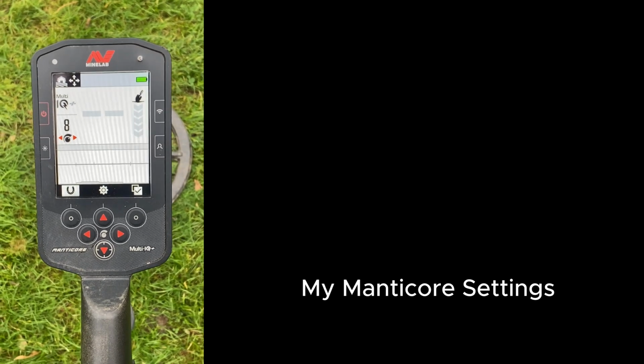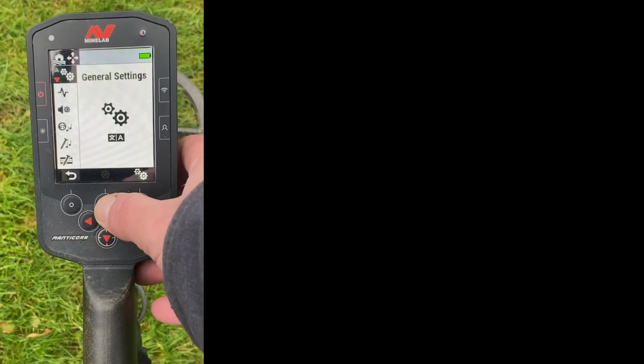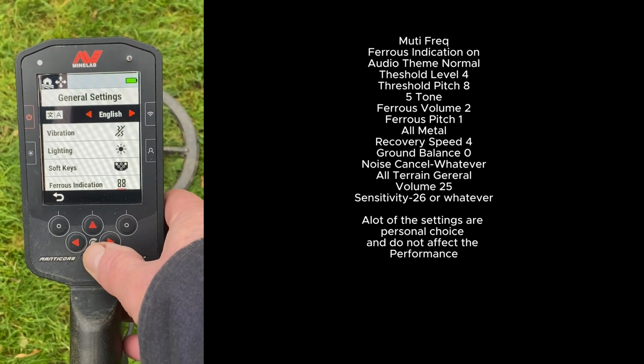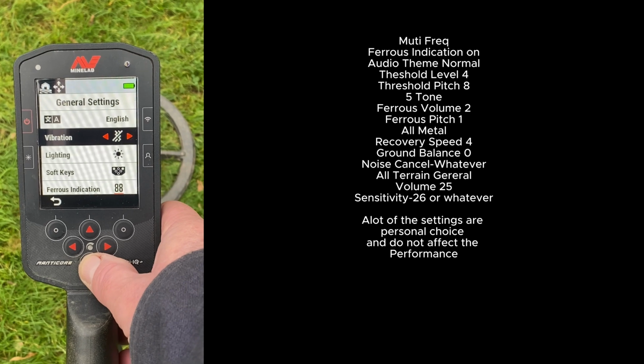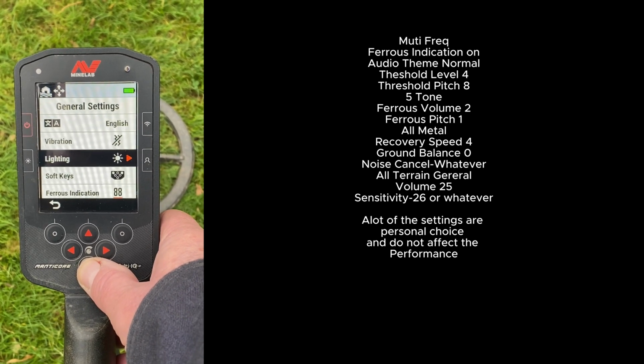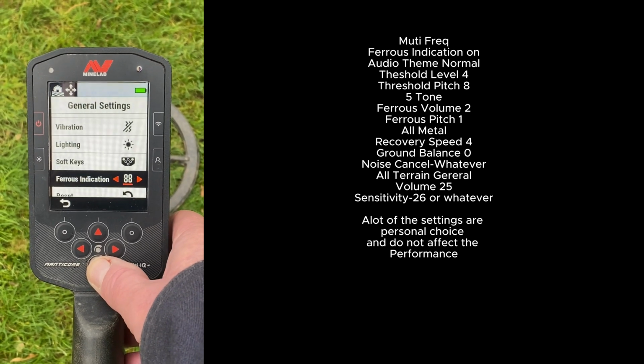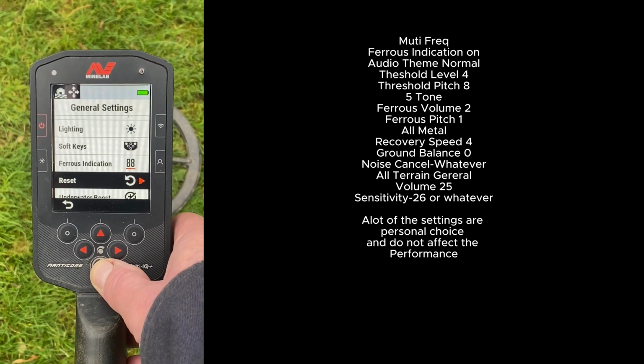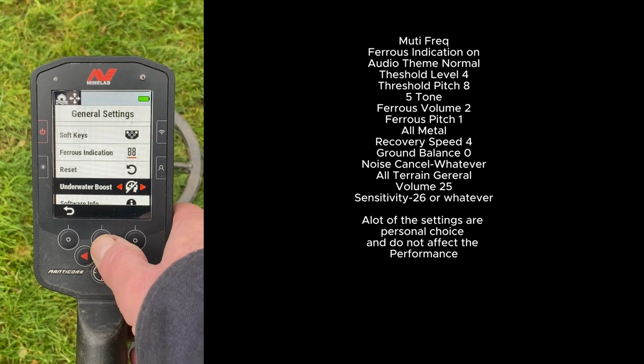Right, I'll show you which settings I use on a Manticore. We'll start at the top with general settings. Most of these are just personal preference. I have the light on. Ferrous indication, I have that on because I like it. It just gives you a bit more information.